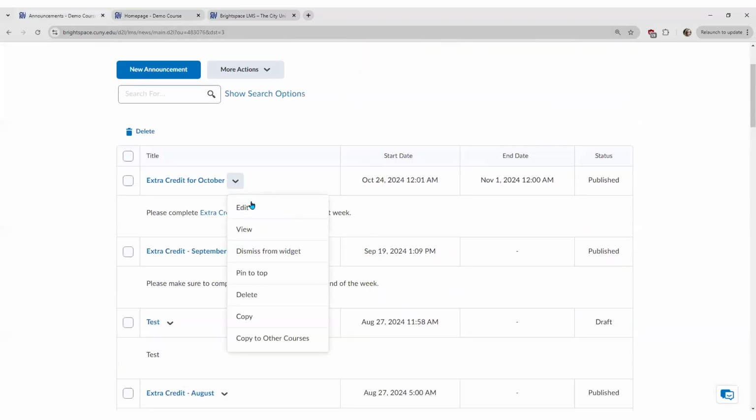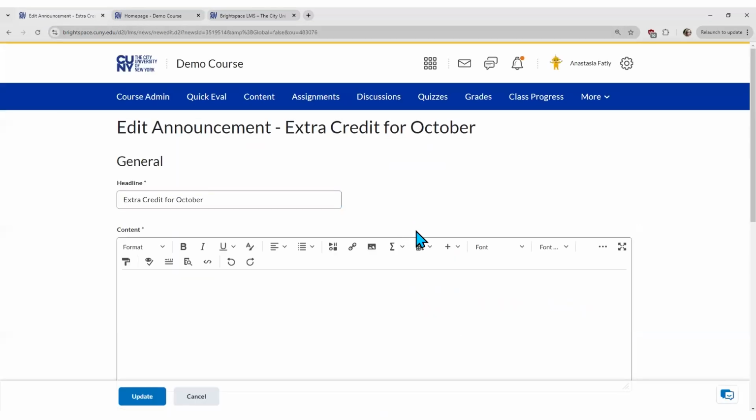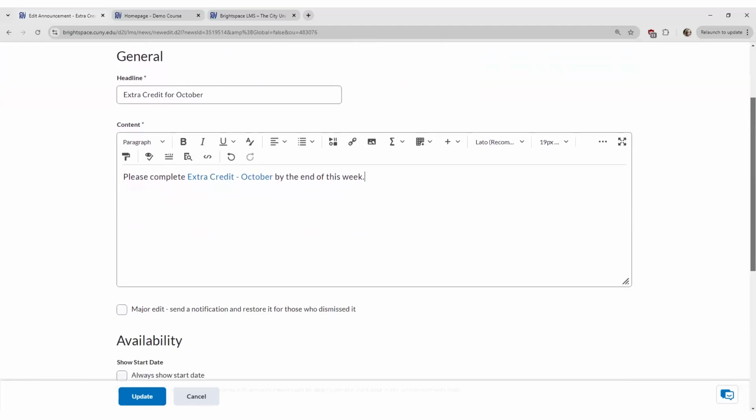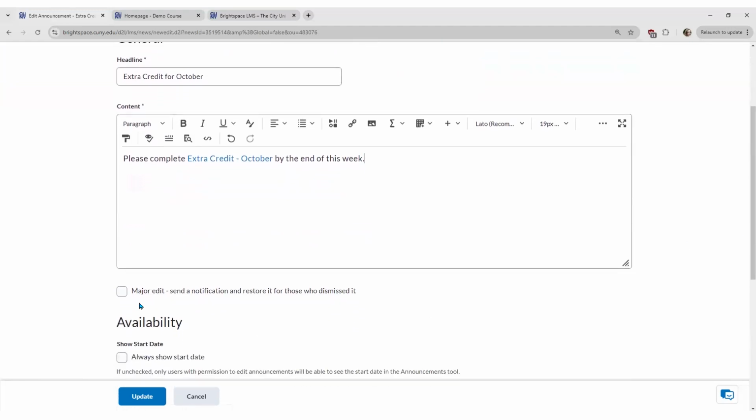Next, let's say I want to make a change in the announcement. Maybe I realized that I put in the wrong date. Maybe I realized there's a typo. Let's say this week. When I'm making an edit to a published announcement, right here is an option for me to decide whether it's a major edit or not.